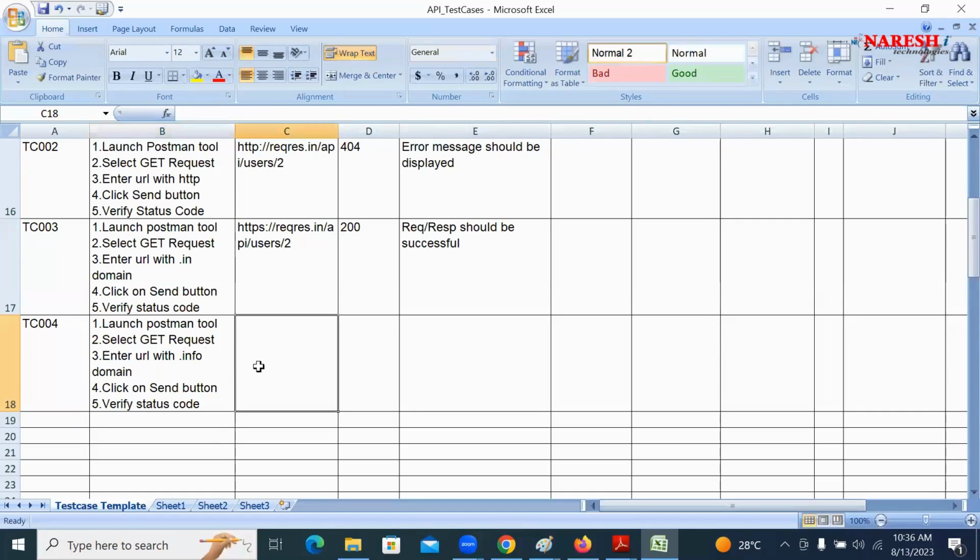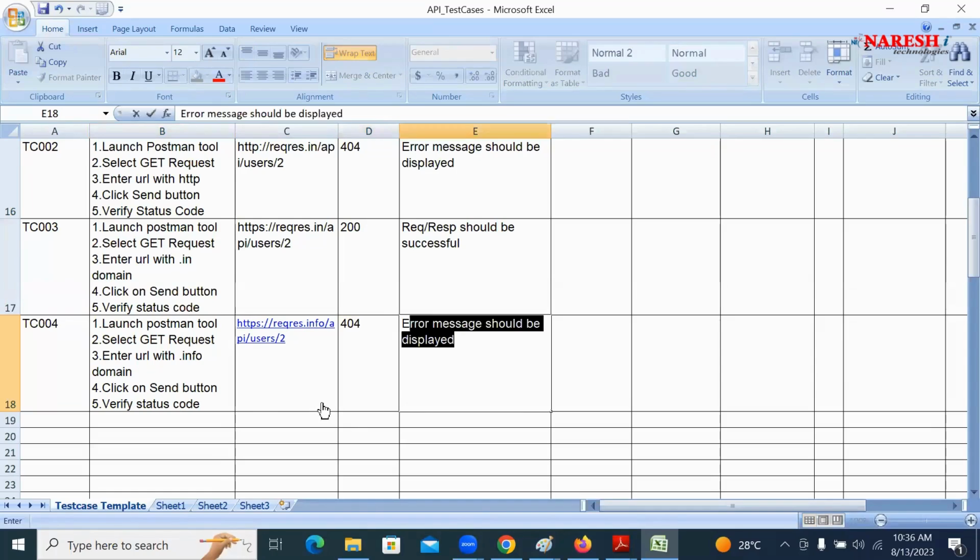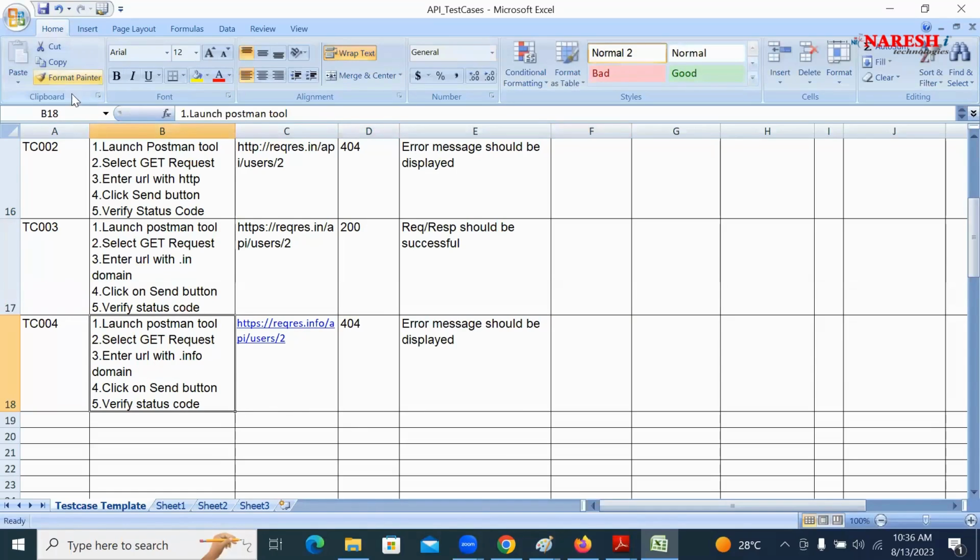So I'm giving the wrong details. In place of .in, I'm taking .info. So then it has to give an error, a 404, and it has to take care of the error message.